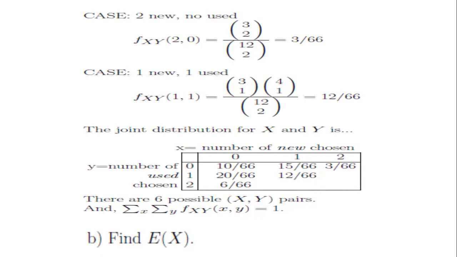Because the permutation is giving me the number of possible ways in which I can do that. And because I'm dividing by 12, 2, that becomes a probability. The reason I'm dividing by 12, 2 is that I want to convert that to a probability. Otherwise, it's just going to give me the number of possible ways in which you can select it. So by dividing by 12, 2, I convert that to a probability. Probability is total divided by what? What is probability? Favorable outcomes divided by total number of possible outcomes.